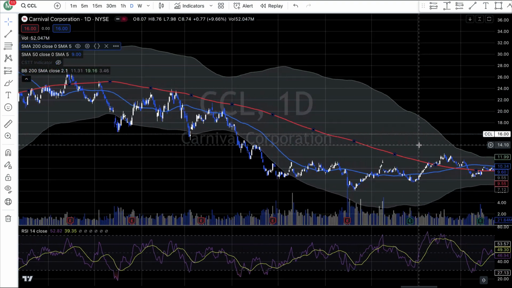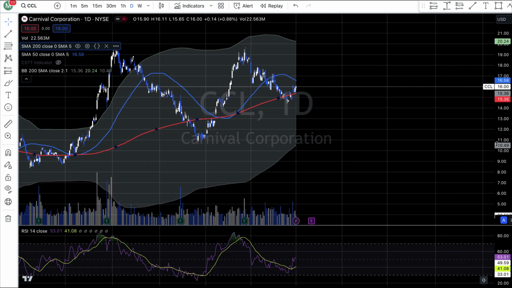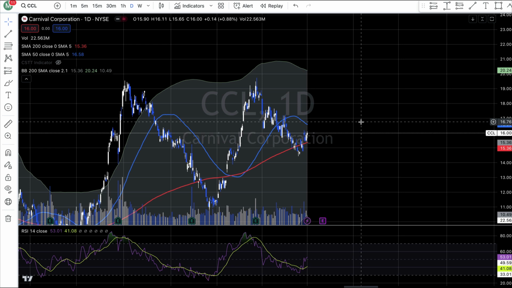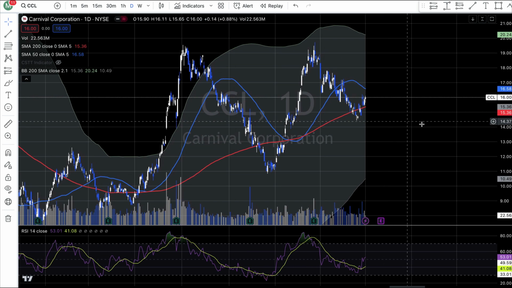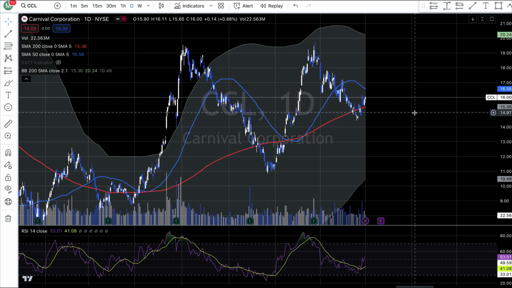So we want to pick a stock that's in the middle or towards the bottom, which means if it's down towards the bottom, it's likely going to go back up, which would be good for us to collect premium and not have to have our shares put onto our account.